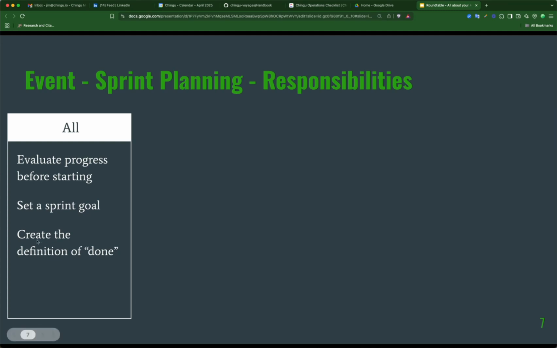Now, it's also really important for everyone to create a definition of done. If I'm on a team with Michaela and Latondra, we're not going to have individual goals. Everything that you see here should be done at a team level. So we should all participate in coming up with a team definition of what is done.